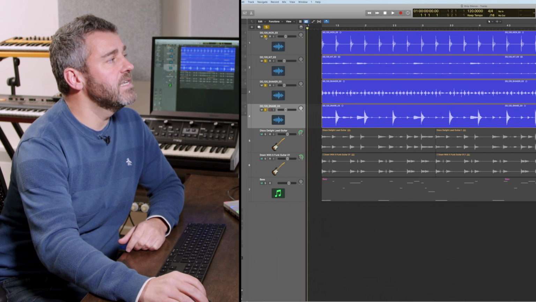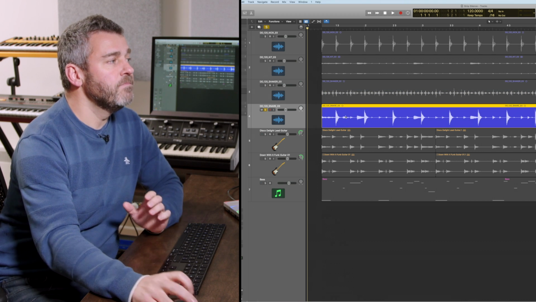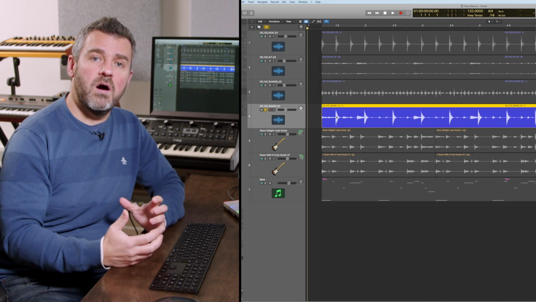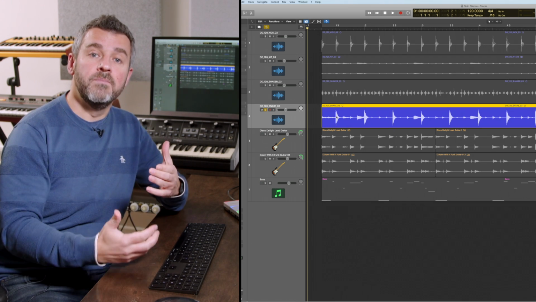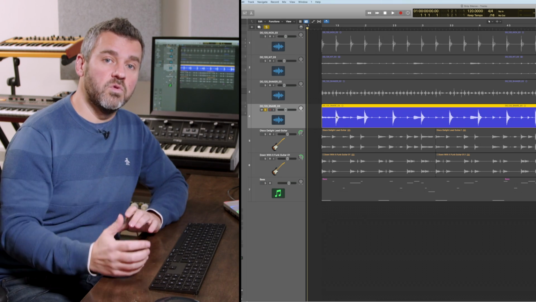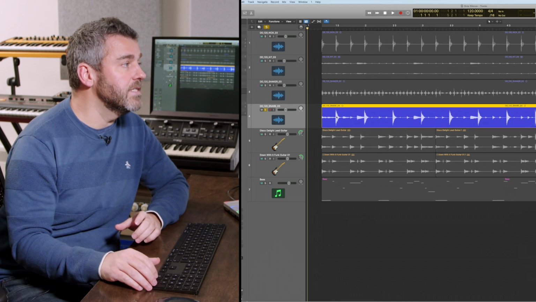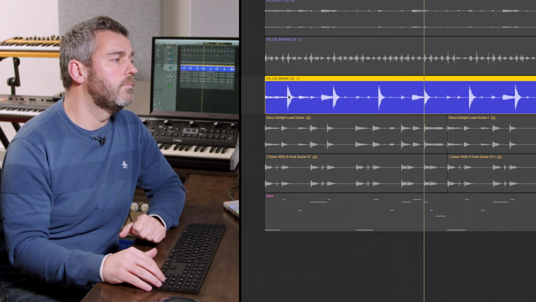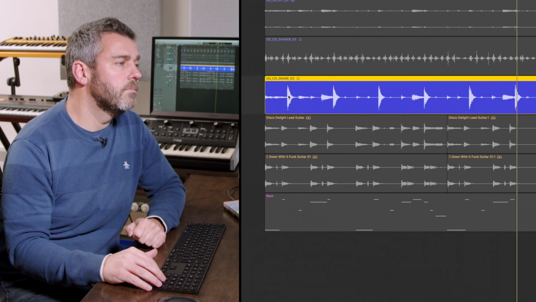And if we focus on the snare drum individually, what we're going to hear is that for every single individual snare hit that we want and that's part of the file, we've also got some spill. Because of the way that these sounds have been recorded, we've got the sounds of the other drum sources coming through the snare mic. Let's have a listen. So we can hear all those individual snare hits, but we can also hear some of the hi-hat and some even of the kick drum as well coming through that microphone.